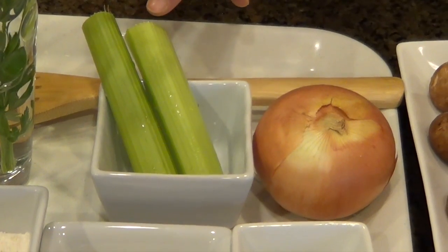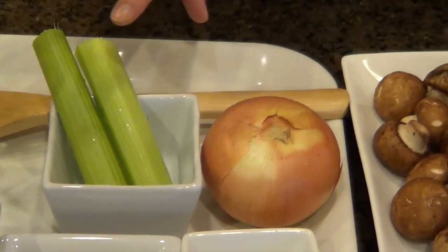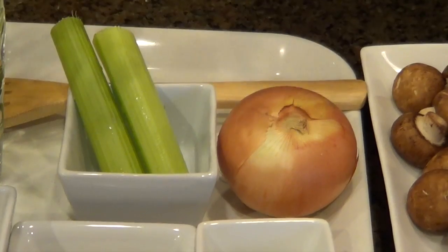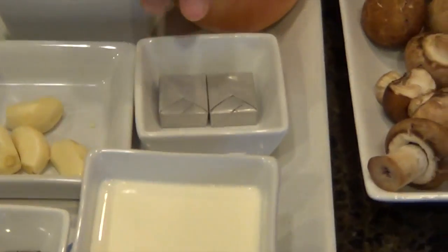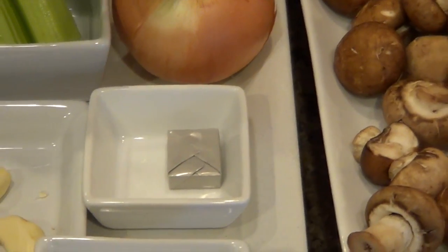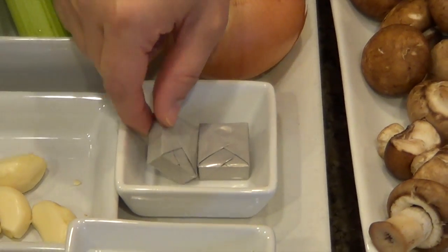This is optional. Usually in original or authentic cream of mushroom soup, we don't use celery. So if you want it, you can use it. If you don't want it, don't use it. A few sprigs of parsley for garnishing, and I'm using 2 cubes of chicken bouillon. You can use chicken stock if you want, or you can use beef stock if you want. I'm using these chicken bouillons today.